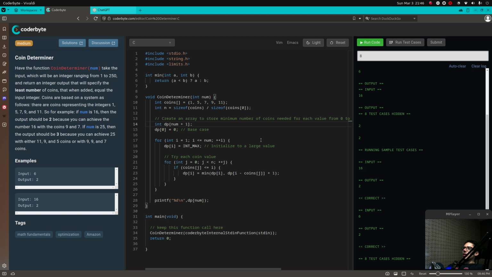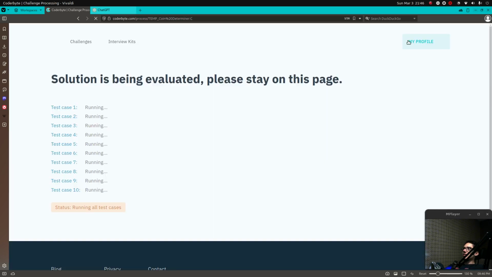It calculates the number of coins required for a small value, like for a chunk of num, and then combines the chunks. Then it finds the lowest for the larger thing, which has to be a composition of the lowest for the smallest thing. Right. Okay. So I will submit it and see if it works or not.